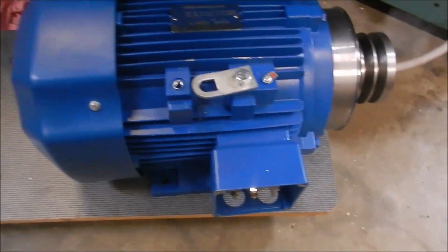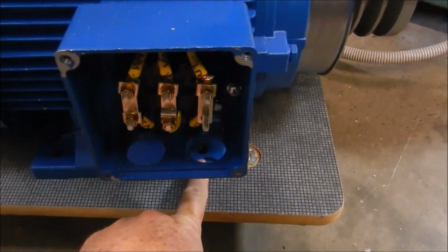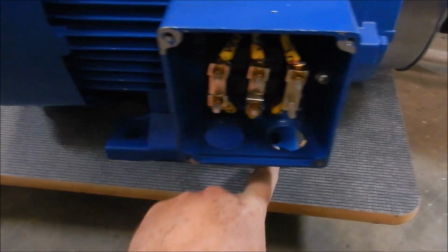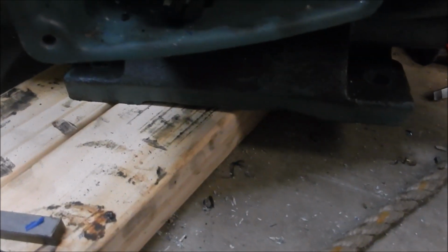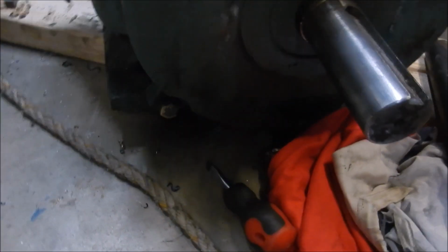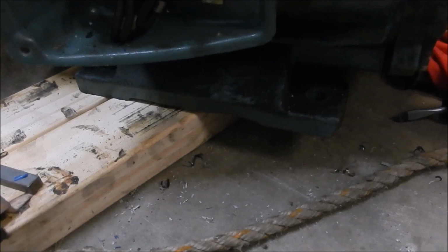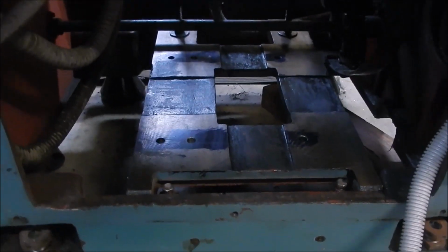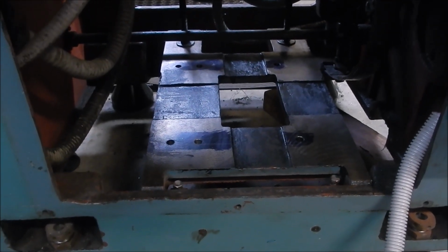Now it's been a while with this motor. The old motor has a 132S frame, which means that the centre distance on the bolt holes is shorter than the centre distance on the new motor. So this is a 132M frame. The distance between the centres across the front is identical. It's just that this has a longer foot, being a larger frame motor to suit the 4-pole and 8-pole configuration. So that's why I've re-drilled the base plate. You would have seen that in one of the other previous videos where I set that up on the mill to get that pretty spot on.